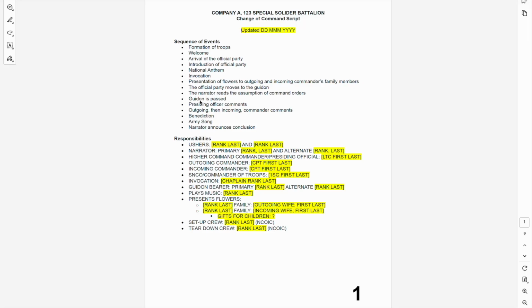It really doesn't matter, but this is a good guide for you to see what to expect or the layout of the change of command, the change of responsibility itself. The other thing that you're going to be looking at as an MC is making sure that every name is filled in and that you know how to properly pronounce the names. You should have access to most of the people because these will be members of your unit. If they have a unique sounding name, make sure you write it down phonetically and you practice how to pronounce the name so you don't embarrass yourself during the ceremony.